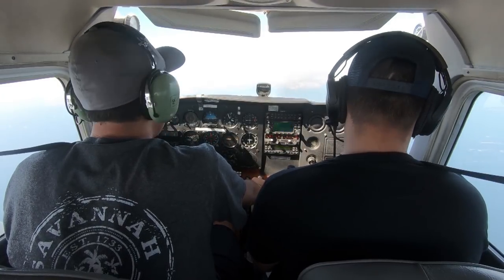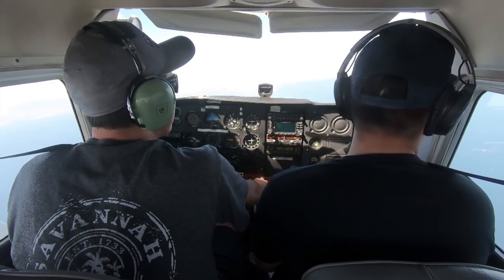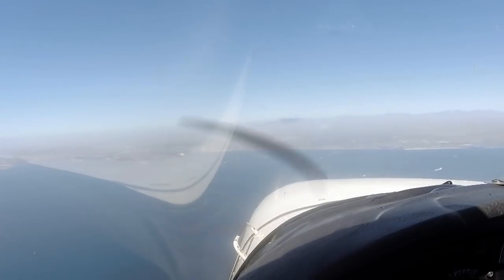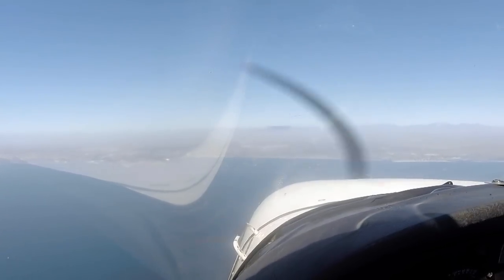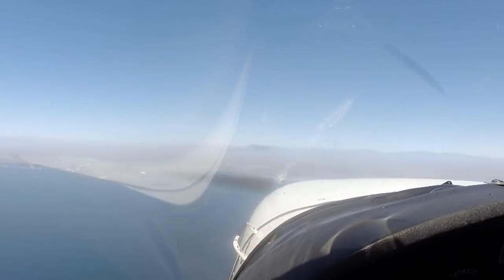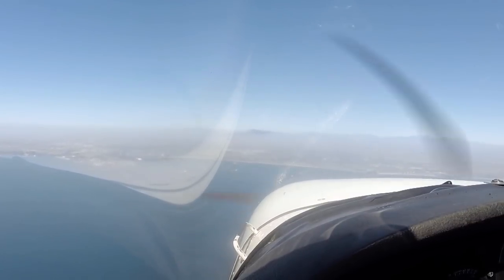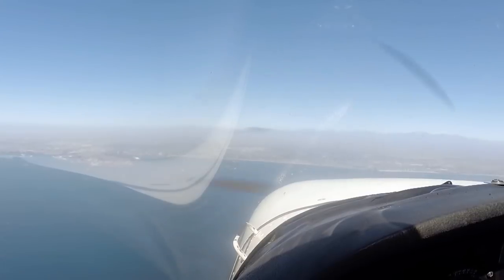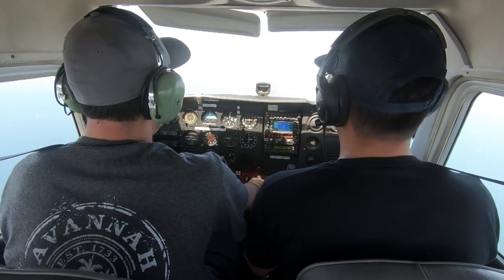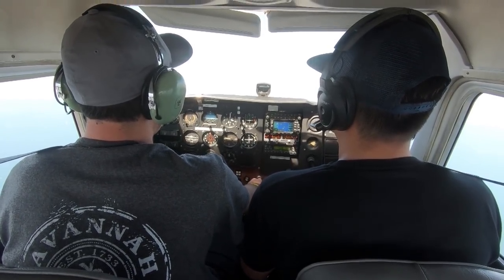Alright, so turn to north and then get me configured for, what did I say? Power off stall. So let's get up to 3,000 first. Alrighty. Let's get into this maneuver. So, north heading, 3,000 feet. Power comes back to 1,500. As power's coming back, you want to start pitching up on that nose. Okay. For power off, we still want a little descent, right, to start?